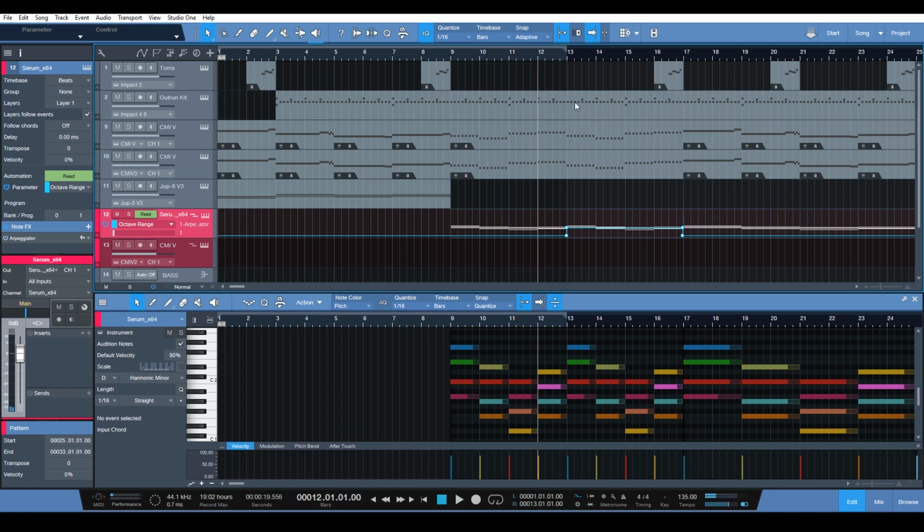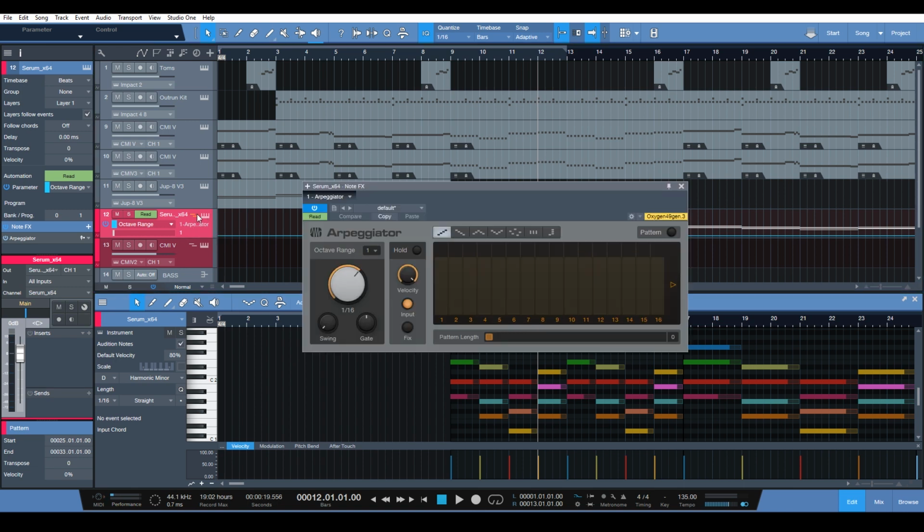Right, you see how now our arpeggio, instead of going through one octave range, it was going through two. So that was an easy way to add a change to our arpeggio. Super cool, super effective way to add some dynamics and interesting movement to your arpeggios. Let's go further.